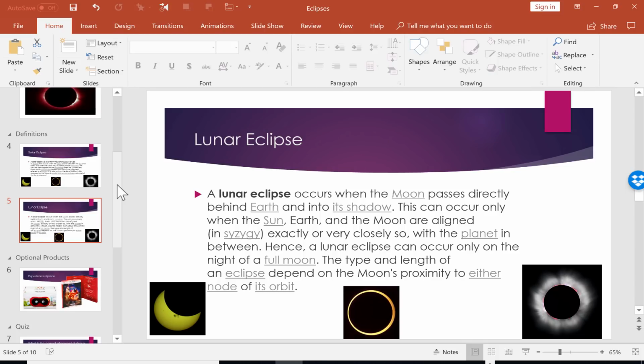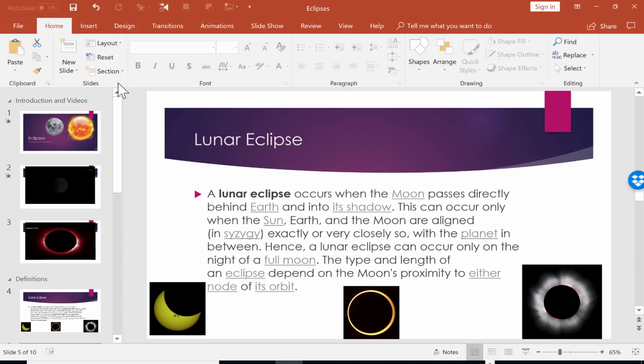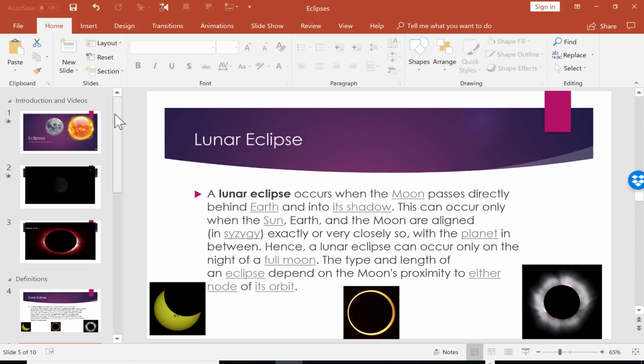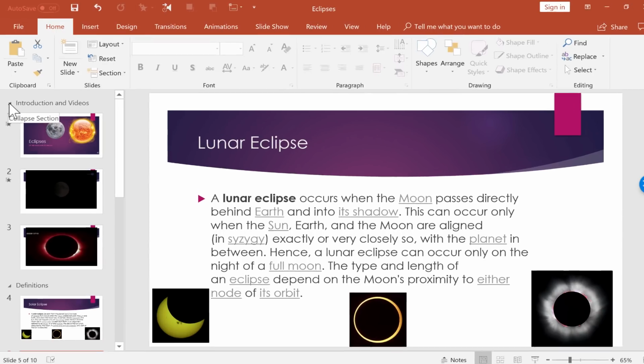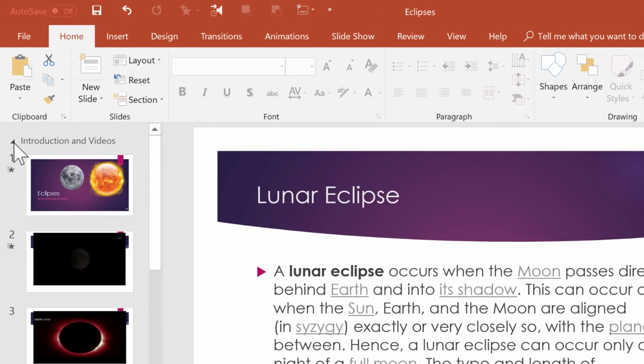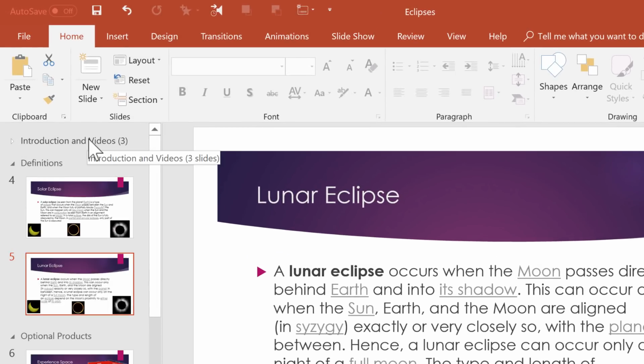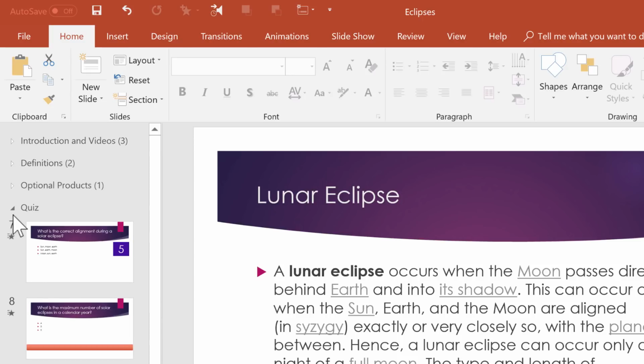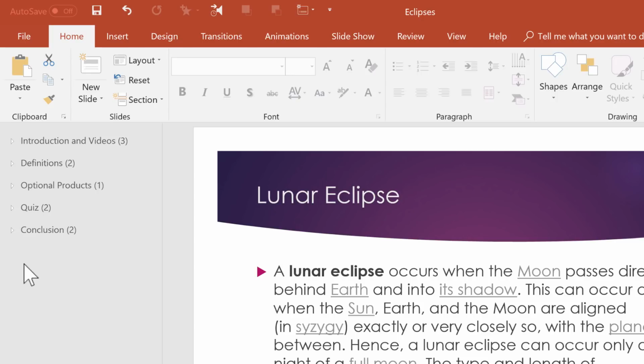So in my mind, there are two reasons to consider using slide sections, and the first is what I just showed you. It makes it kind of nice to organize these slides into discrete sections. And especially with a long PowerPoint presentation, this can be very nice, very handy. Also, notice what I can do. I can click this little arrow just to the left of the section title, and it collapses those slides. And so if I collapse all of these, that's what my PowerPoint presentation looks like.